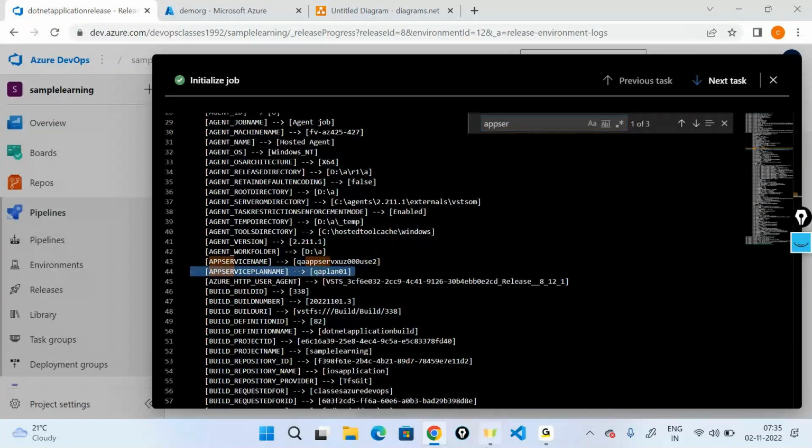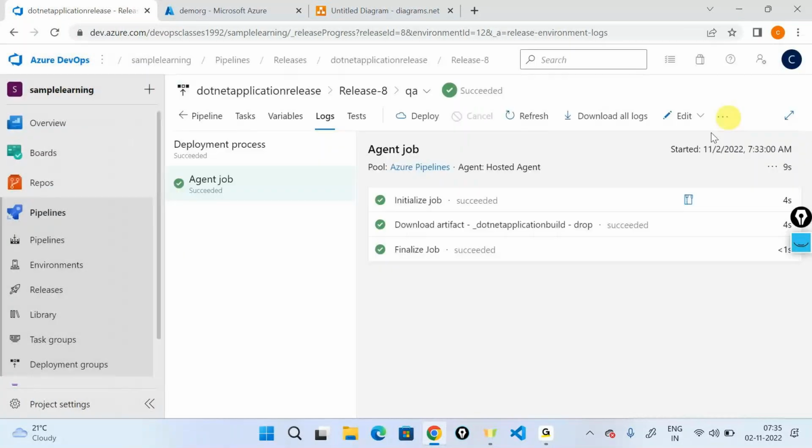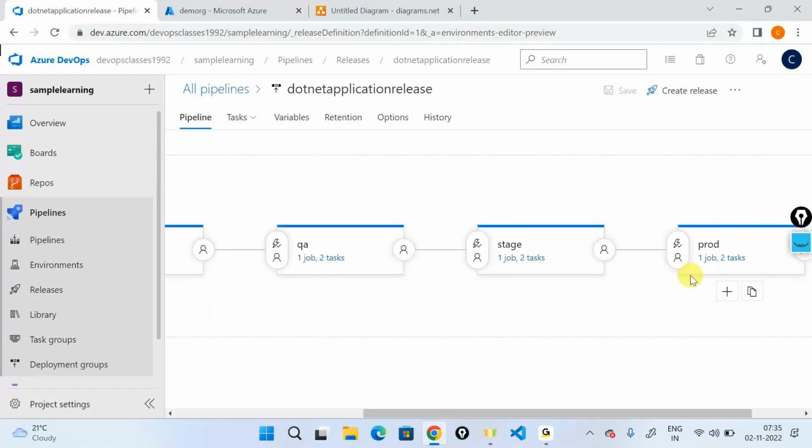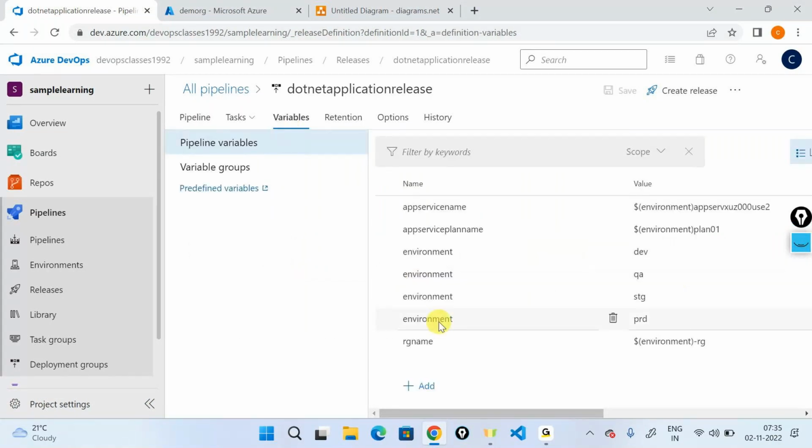This is how I can now have great control on my entire release. I can just clone one more stage, and all I need to do is add one more variable called environment. That's it. I don't need to add so many things out here, which will become a headache as and when your release grows. So it's better to plan defining your variables right at the first stage, which will help you have good control on your release without a lot of manual work.